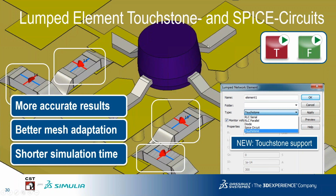Okay, so another feature inside the frequency domain solver and the time domain solver is the lumped element Touchstone and SPICE circuit. As I told you before that we have the multi-pin lumped element, we can now add what we call the Touchstone and SPICE circuit. So if you are running your simulation where you have a lot of distributed devices such as capacitors, resistors, etc., you can place some lumped element directly inside the 3D design, and you can assign a SPICE file, for example, or a Touchstone file of a capacitor, of another circuit, of a diode, what you want. And you can run the simulation only on the 3D. Like this, you can actually see the radiated field effect on the device, and vice versa, of course.